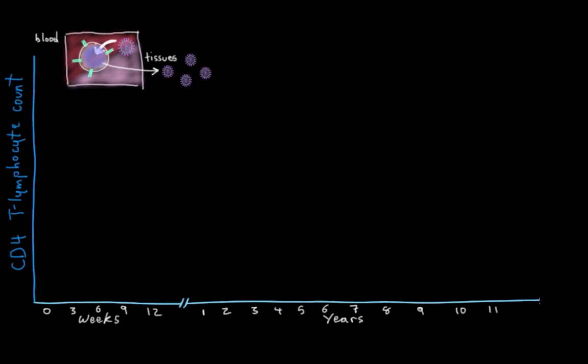That's really important. So let's put that on our graph too. Let's say viral load here on another Y-axis. Viral load, referring to the amount of HIV in your bloodstream. We can see that after our primary infection here, the viral load starts to increase. It's hijacked our T helper cells, and now new HIV particles are being churned out, and our viral load is majorly on the upswing. You'll notice that the viral load is starting to rise at around the two to three week mark, and that's just because it takes a bit of time for the HIV virus production to start sort of ramping up within our bodies.